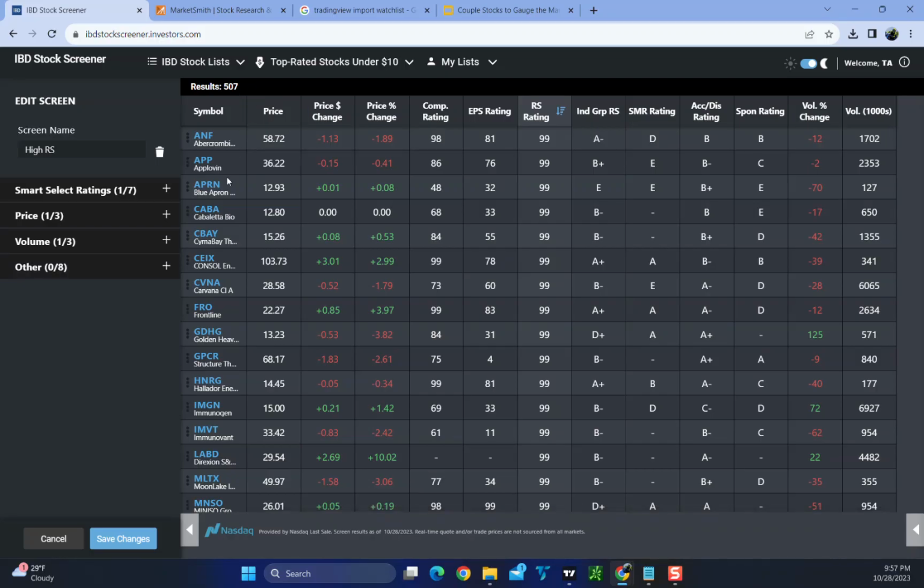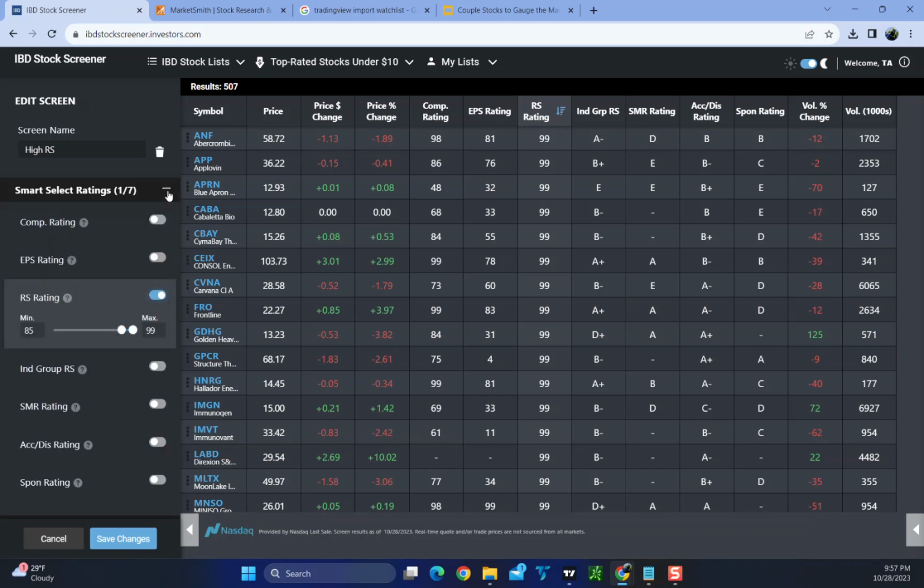Very simple, 500 stocks. If that's too much and you want a smaller set, then you can do 89. That would drop it down to 425. One scan that I like to do and look at every day is 97. That drops you down to only 98 stocks. So you can relax those parameters or strengthen them depending on how much time you have, how much time you want to spend looking at stocks. The looser they are, the more stocks your scan is going to have, and the tighter they are, the fewer stocks you're going to have. So you put 97, you're only going to get 98 stocks.